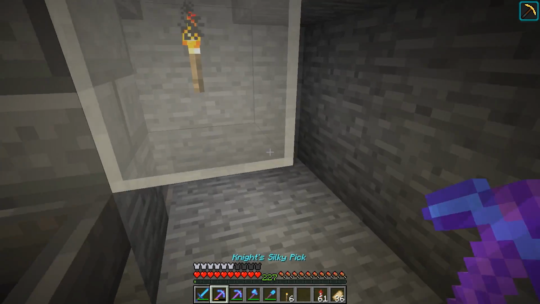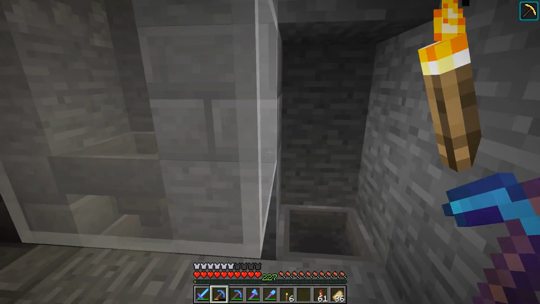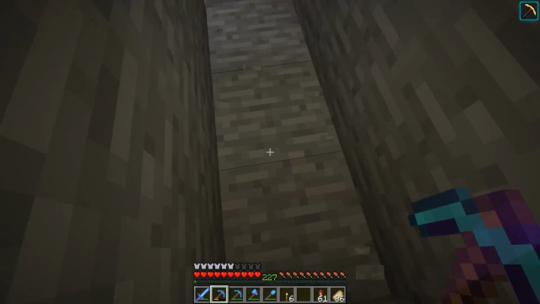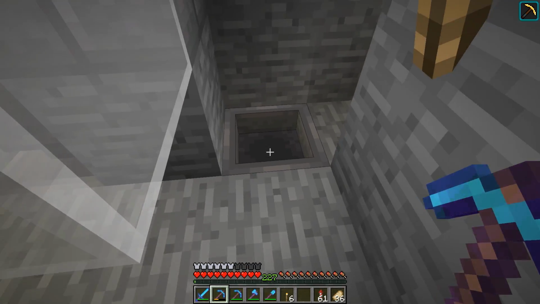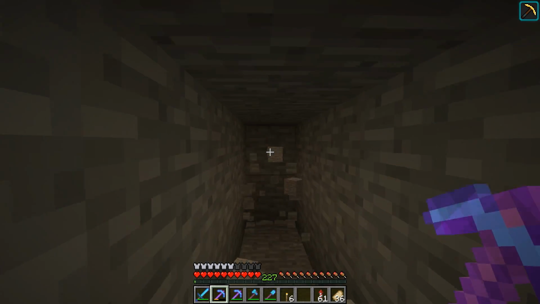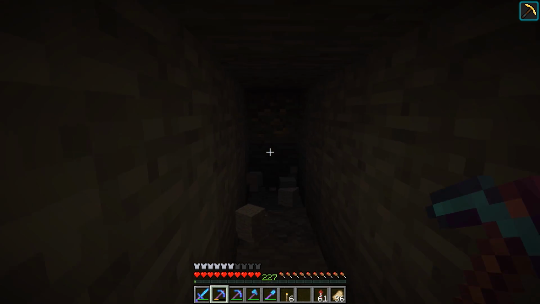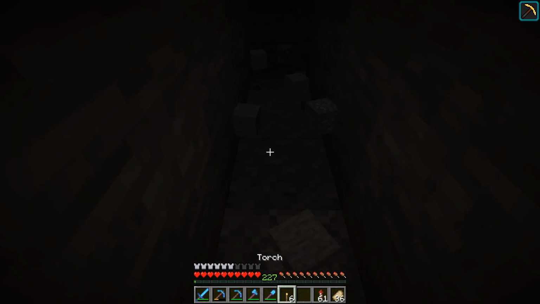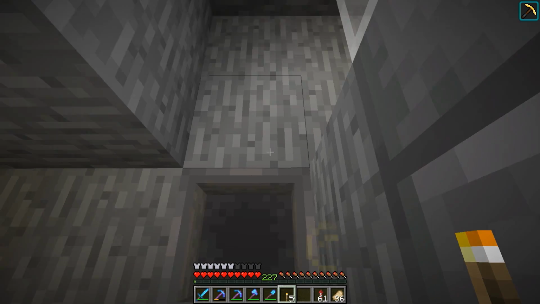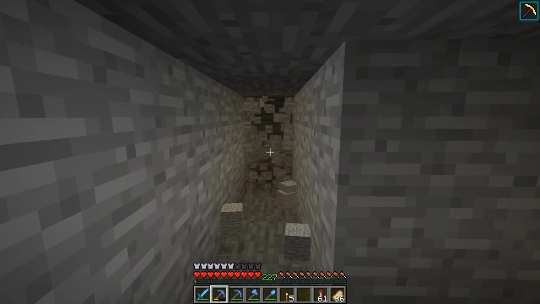Okay, so then the next step is going to be to dig out a 15 by 15 area. So this is 1, 2, 3, 4, 5, right? 1, 2, 3, 4, 5, 6, 7, 8, 9, 10, 11, 12, 13, 14, 15. I'll just toss the torch down here. And this is going to be the very center of the farm. So we're going to go 1, 2, 3, 4, 5, 6, 7.